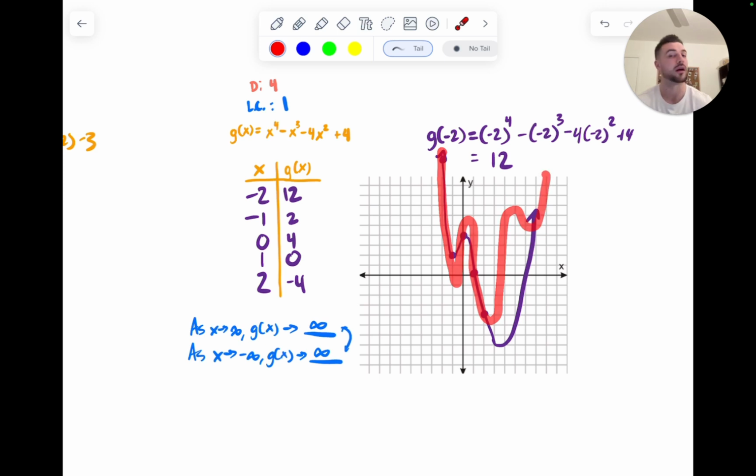Could be more in there. All right, all we're doing is going off of the few points that we have and our end behavior. So this is going to be a pretty good sketch for us, okay? So that is how we do end behavior and graphing, sketching the graph of polynomial functions. It really takes a little bit of work, plugging in some values, evaluating functions, and looking at that end behavior, but then it should be pretty straightforward for us.